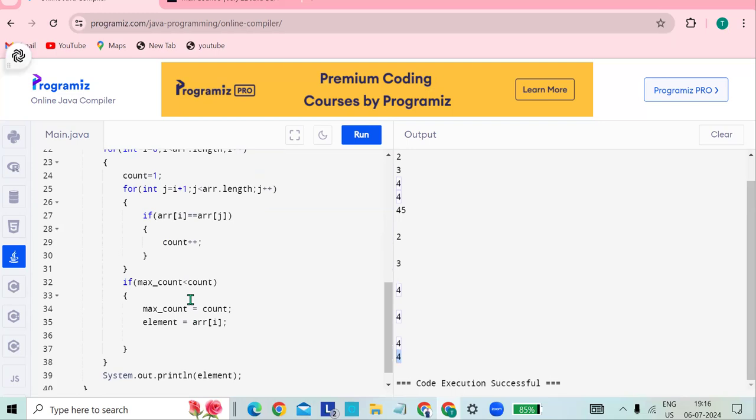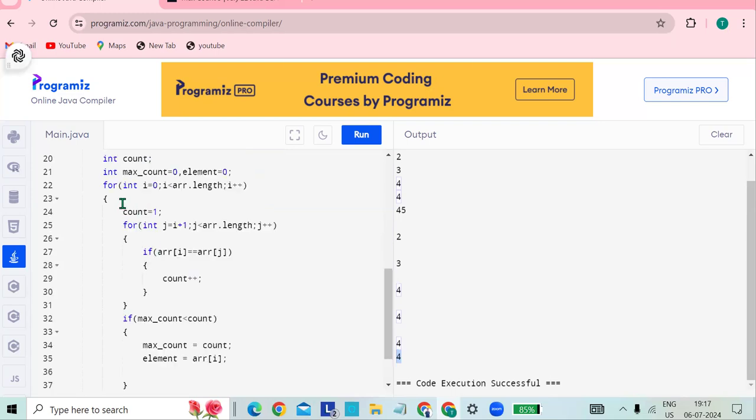And after that, I will check if maximum count is less than count. Why do we have to check? Because we want the maximum count and the present element. Every time we have to check in this loop.